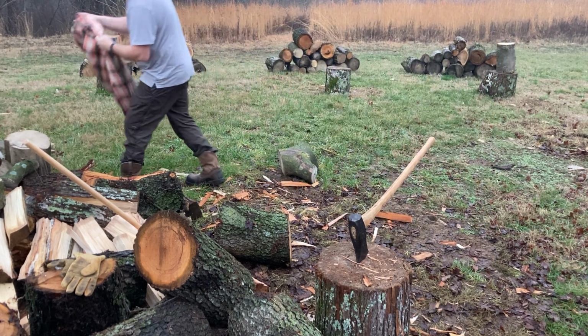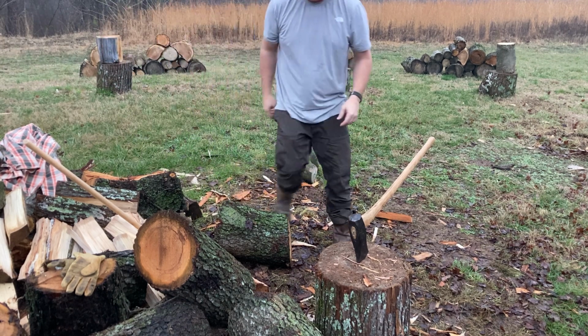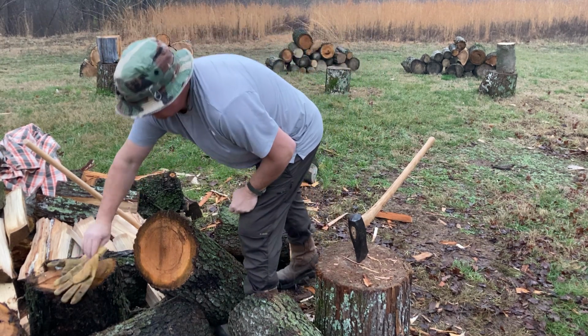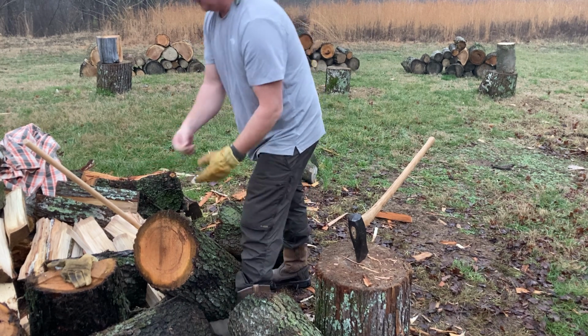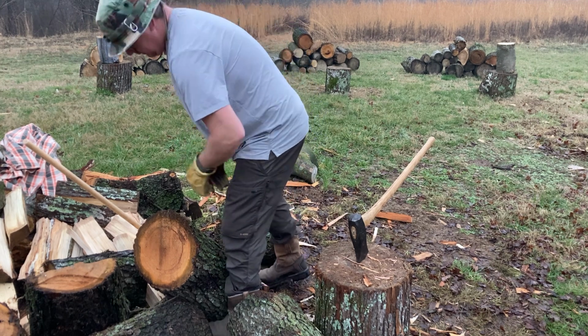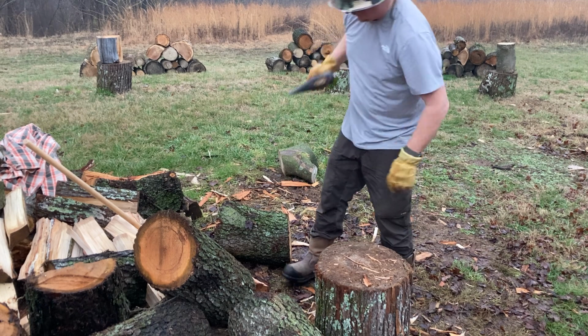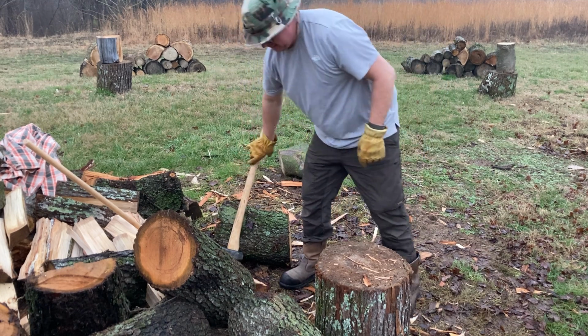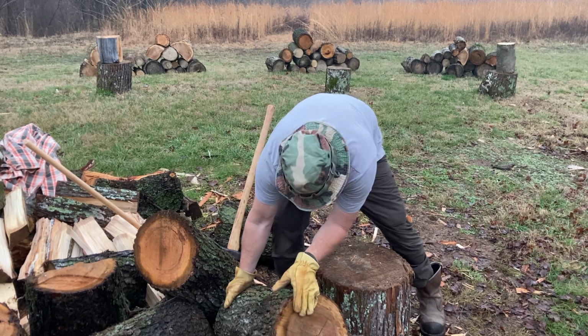And it's not wintertime only. I split wood if it's 95 degrees outside, and I split wood if it's 9 degrees outside. I split wood if it's wet, if it's dry. As long as I got light and I got time to do it, this is my workout.